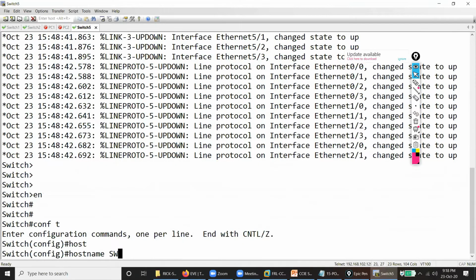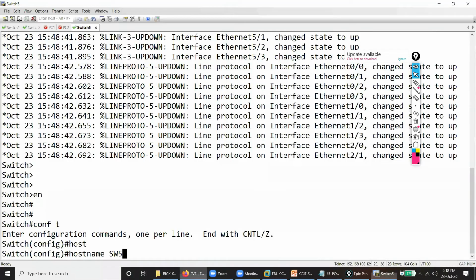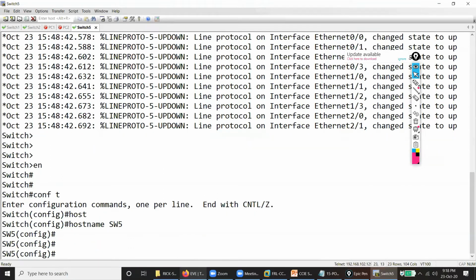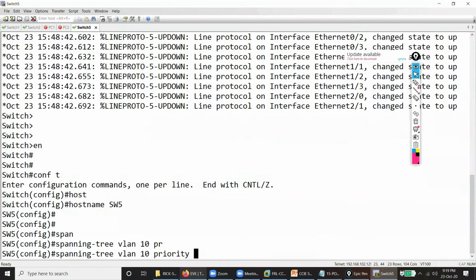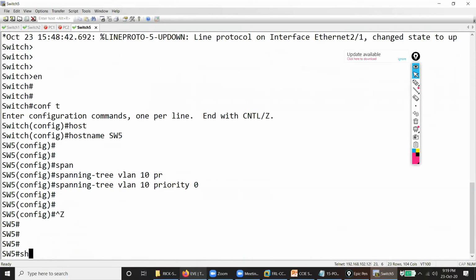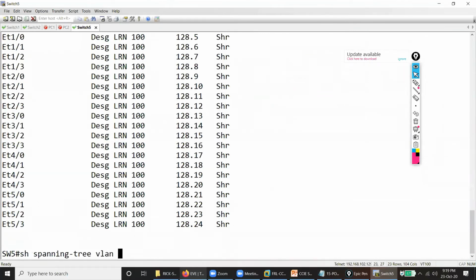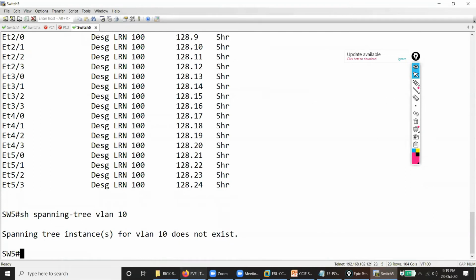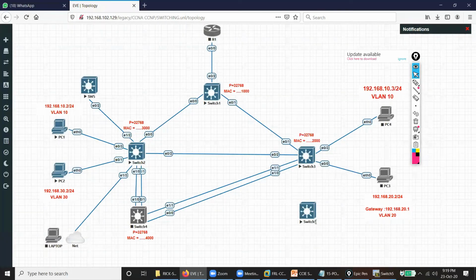Host name switch 5. I say spanning tree VLAN 10 priority, I made it 0. When I say show spanning tree VLAN 10, it won't show anything because there is no connection on the switch.